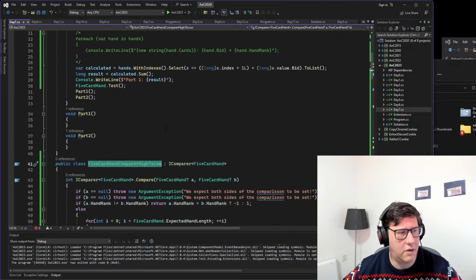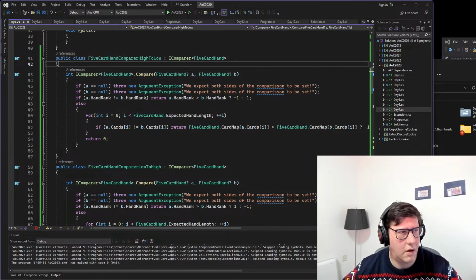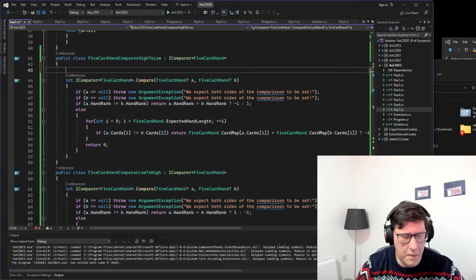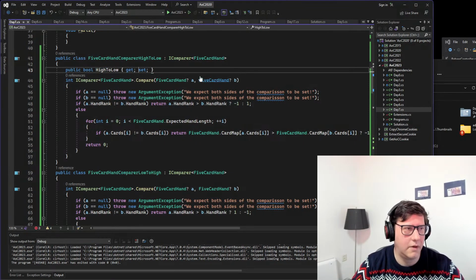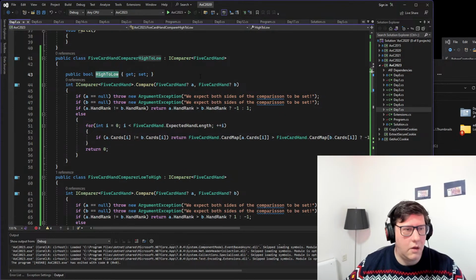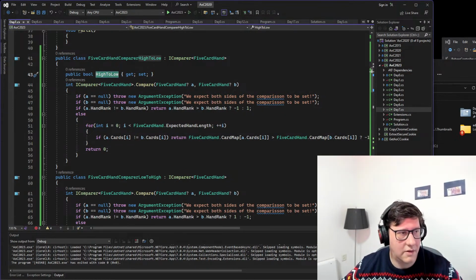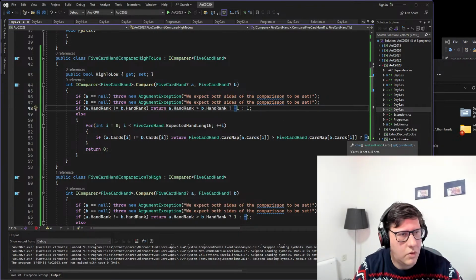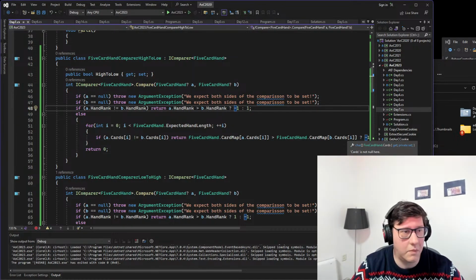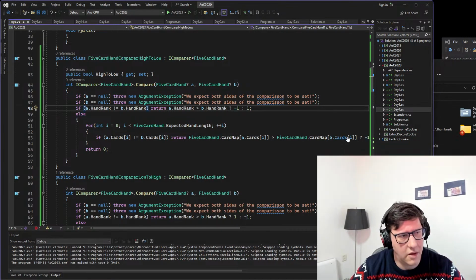Actually, what I could have done, public bool high to low, get set. So what we can do is, I mean, it's cleaner to have it the other way around, but this is also fine. It will just become more confusing, I think.